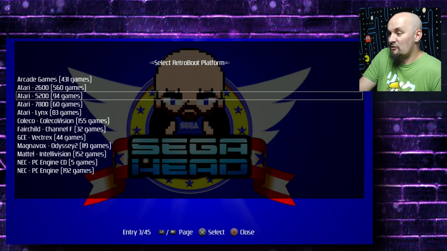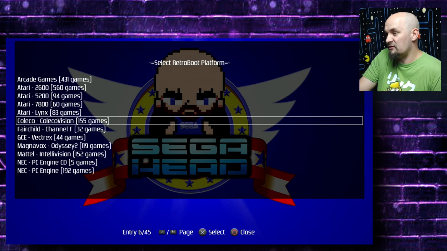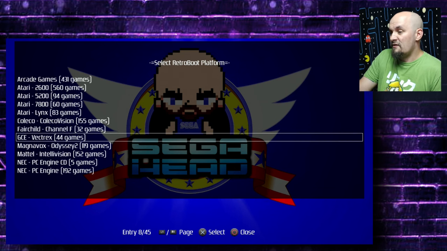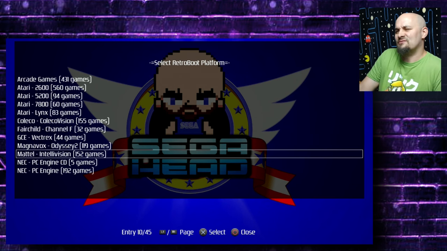5200, 294 games. I've never played a 5200 game in my life. 7800, 60 games. Lynx, 83. ColecoVision. Fairchild Channel F. There's Fairchild Channel F games. Never played one of them in my life, for obvious reasons. Vectrex? Vectrex. Sweet. Magnavox Odyssey 2. Ah, damn. Mind you, how could you have Magnavox Odyssey 1?